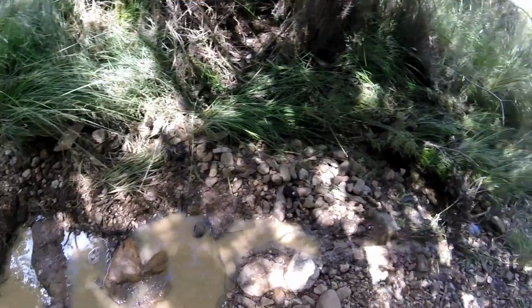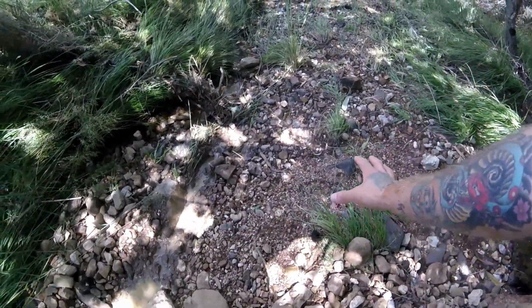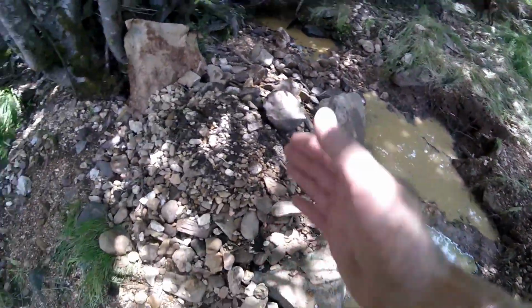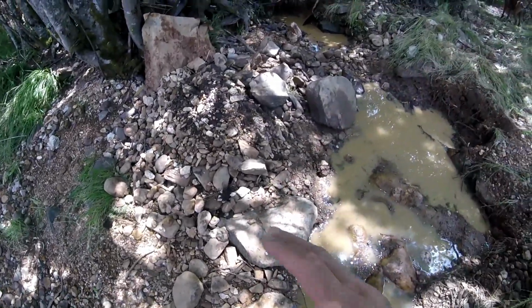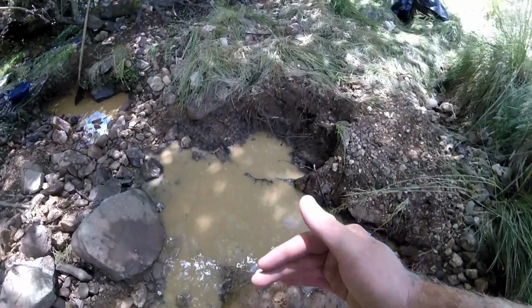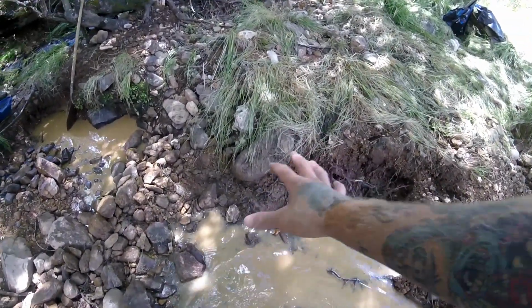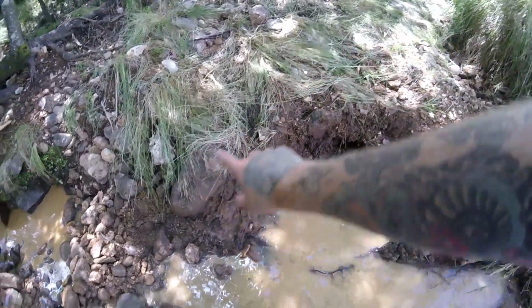Here's where I was working. Now yesterday I started where the lights had been deposited and worked my way back towards the heavies. At this end I was finding very small flower gold, very fine, no lead shot, no steel, no nothing. As I moved back 3 buckets in, I was questioning why I still wasn't finding any of them, and it wasn't until this point here that I started pulling out lead shot and steel. I've worked more about today.